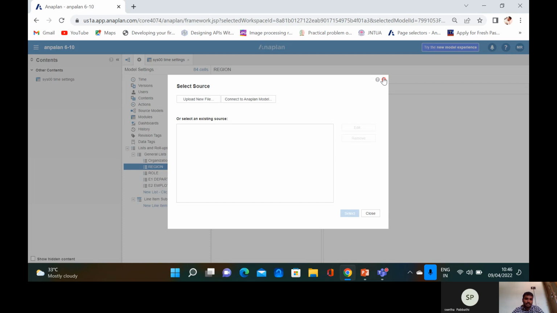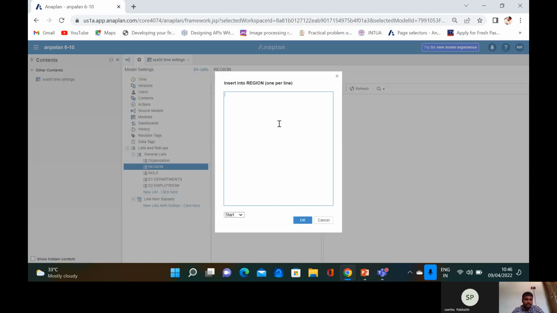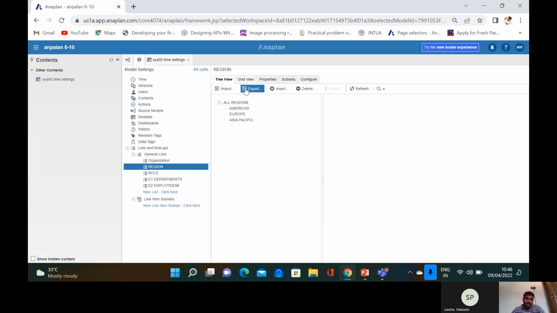We have less data, so I can manually import it here: click insert, Americas, Europe, Asia Pacific. These are the list items I'm creating here.